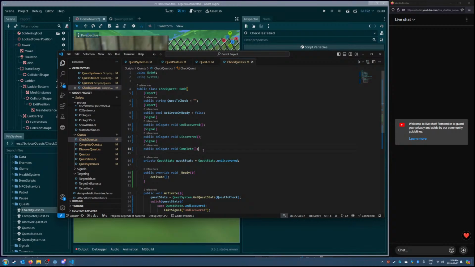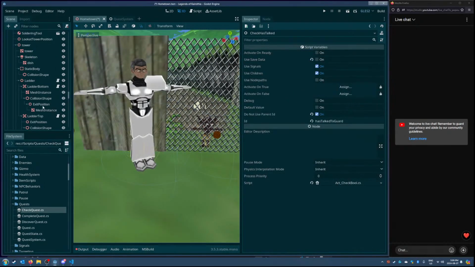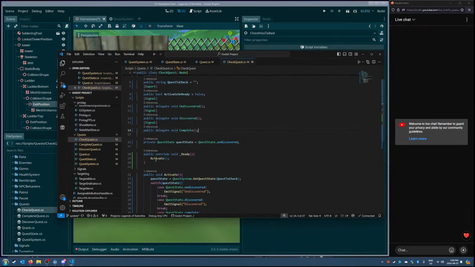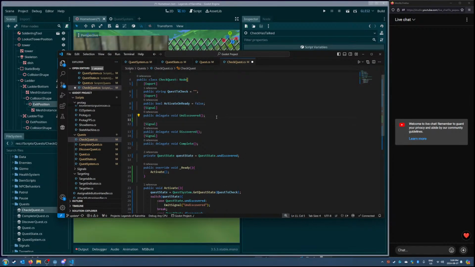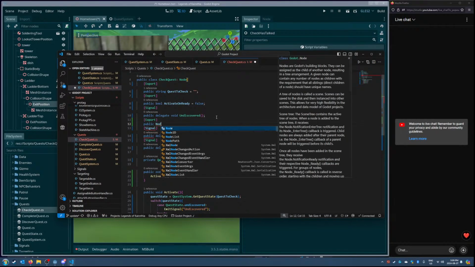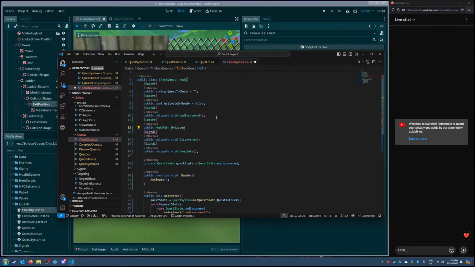Instead, I have been using node paths and then calling a method from the node of that target, because the thing about node paths is that you actually can drag and drop those. So yeah, I'm going to add some node paths here. Okay, yeah, I can't use the same name twice.